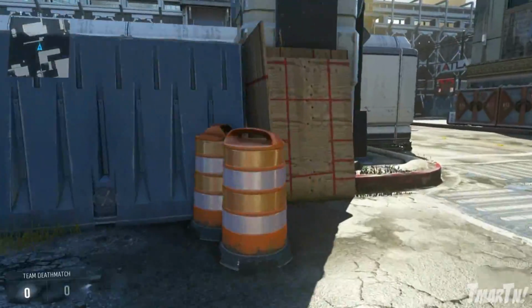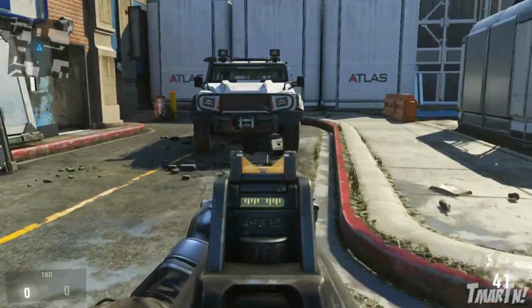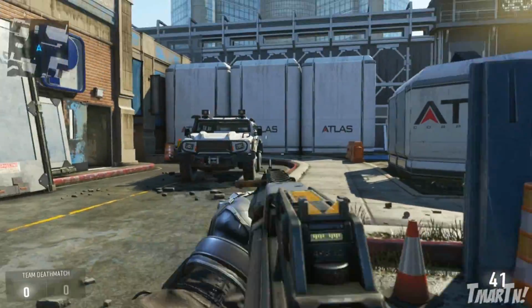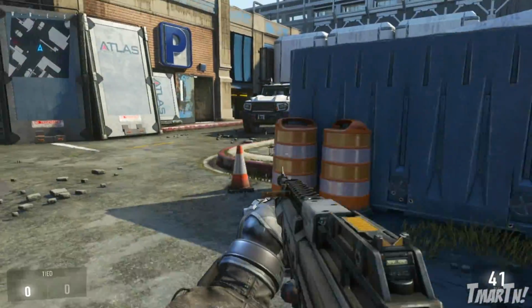Now, one I almost forgot is actually these orange barrels right here. These things are really useful. So again, sometimes they're headquarters or not headquarters, I mean, momentum points or whatever. If the enemy team is spawning in the parking garage, they're coming out this way.